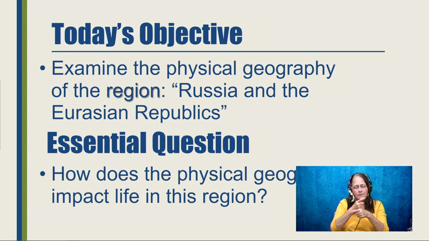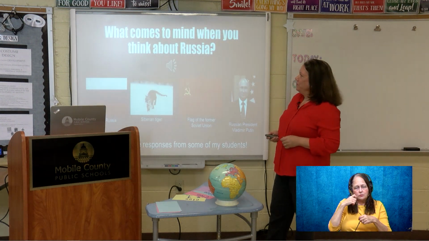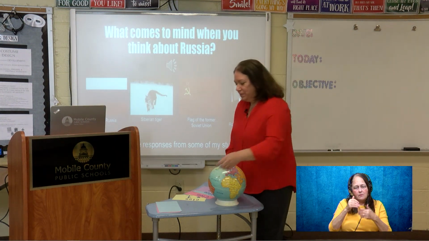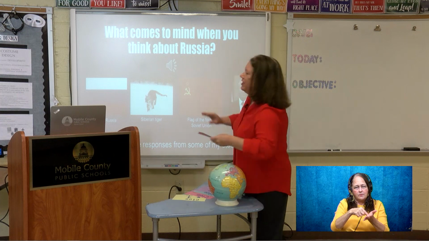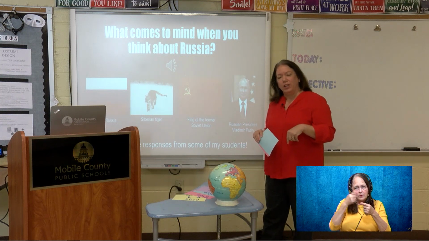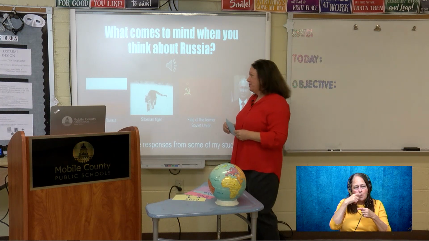Today's objective is to examine the physical geography of the region of Russia and the Eurasian republics. Our essential question that we're going to try to answer today is, how does that physical geography impact life in this region? So we're going to look at some examples of that. But before we do that, I want you to think about what comes to mind when you think about Russia. What images come to mind?